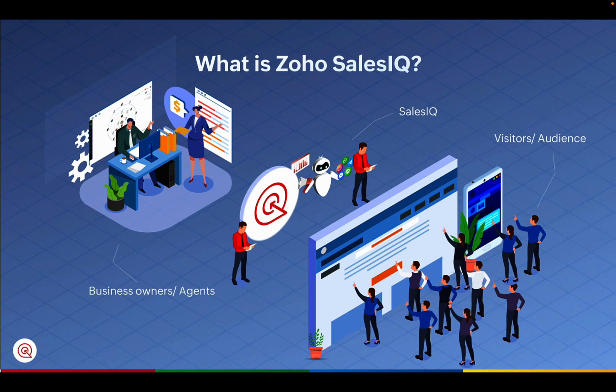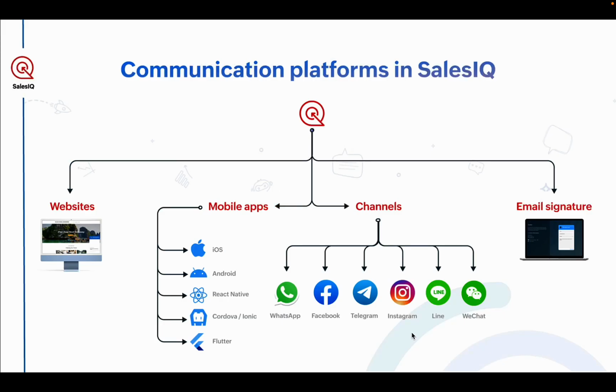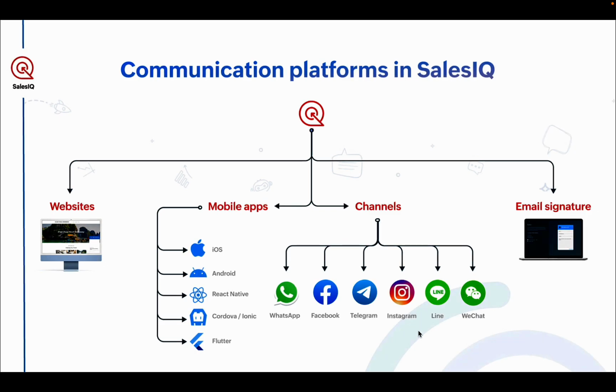Because today, businesses are being run on various platforms, and it's now time to see all the platforms that SalesIQ caters to. The first one is website, as I said, that is a chat widget on the website, which is kind of the most prominently used mode by a lot of businesses. Having said that, SalesIQ is not only for your websites.